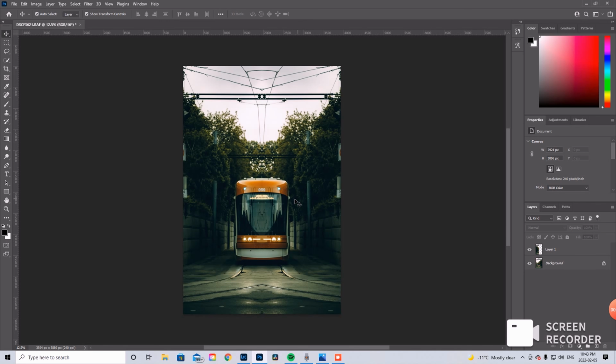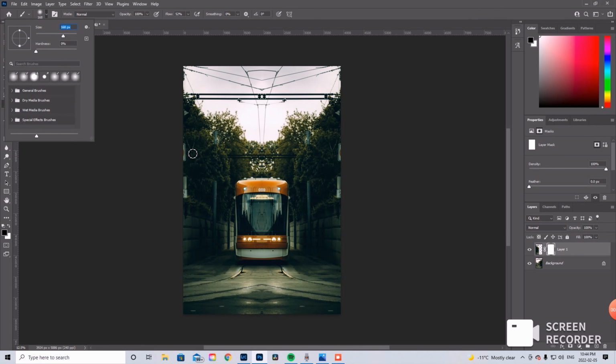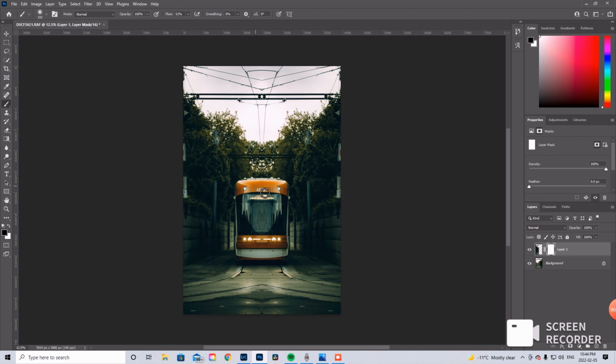So we're gonna want to come over and hit our layer. So this is the layer, again, the rectangle that we copied from this side. You're just gonna create a layer mask, and then, like I said, I want to brush away this side of the tram and make it regular again. So you're gonna hit your brush, make sure it's on the color black, and I'm just gonna make it a little bit bigger. And then you will just brush back what you wanted. So just gonna make sure the tram is back in it properly, so it looks a little more normal.